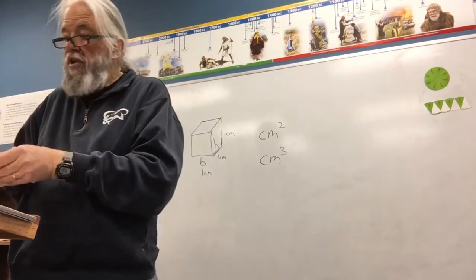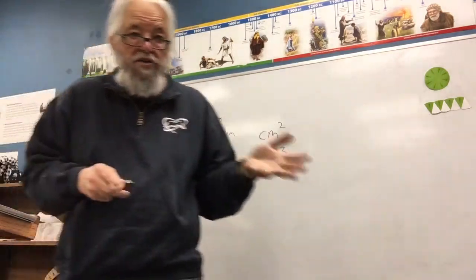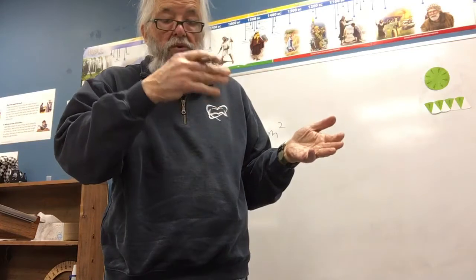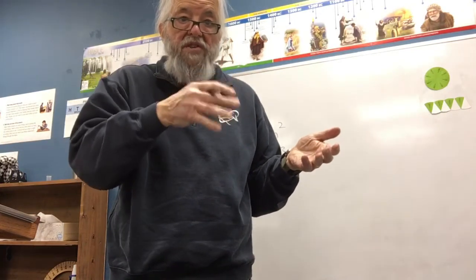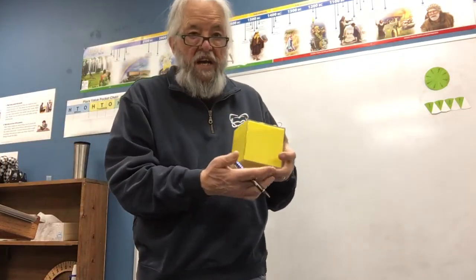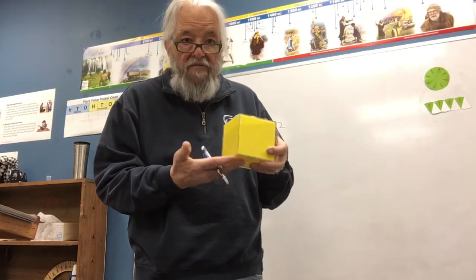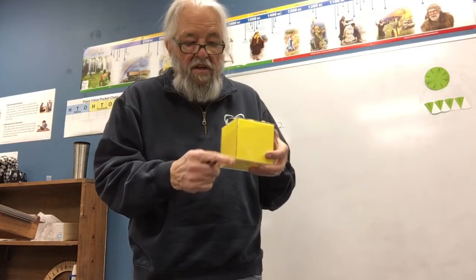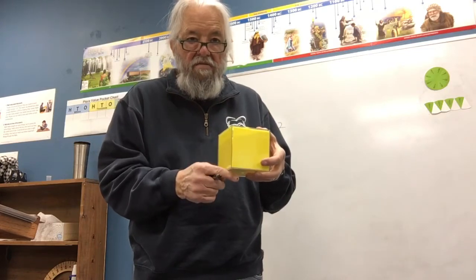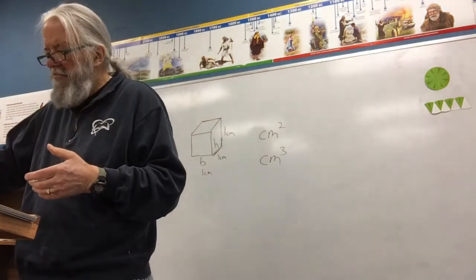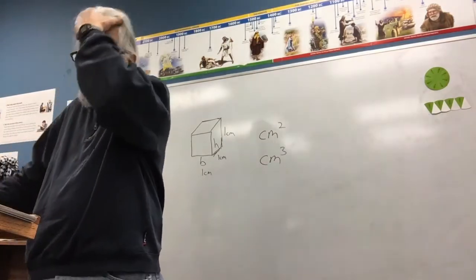Now, don't get confused and try to do the 1/2 the base times the height and do two of them because there's two triangles, two bases, okay? Just like when you were doing the volume of this, you just found the area of one of the bases times the height, okay? I hope that makes sense to you, all right?